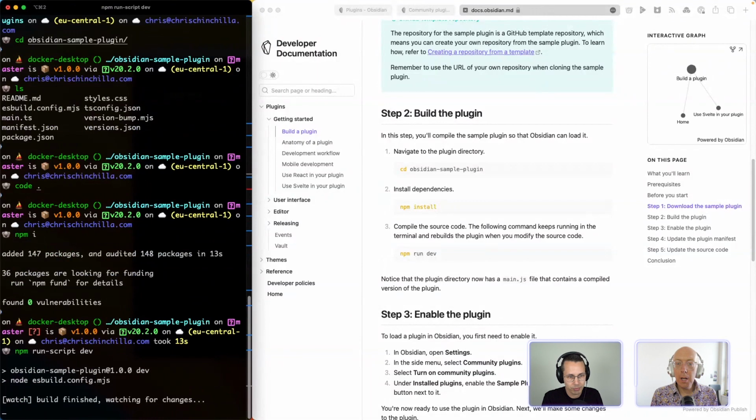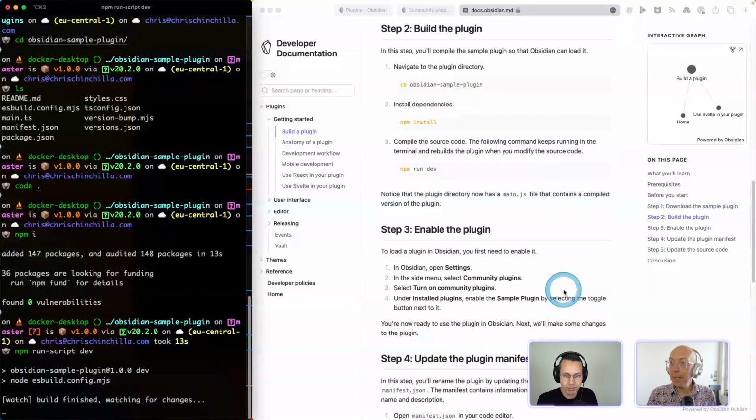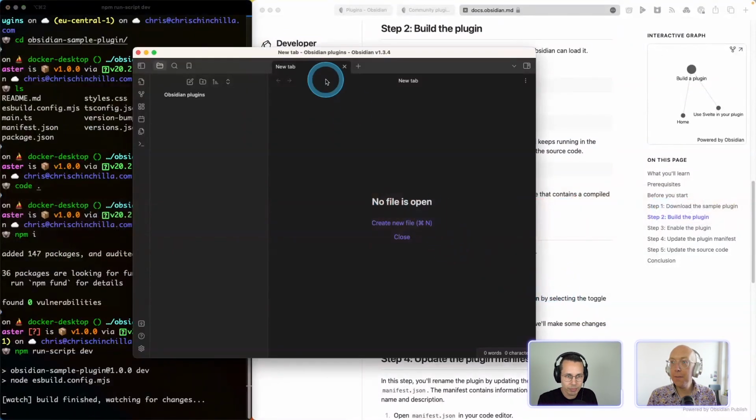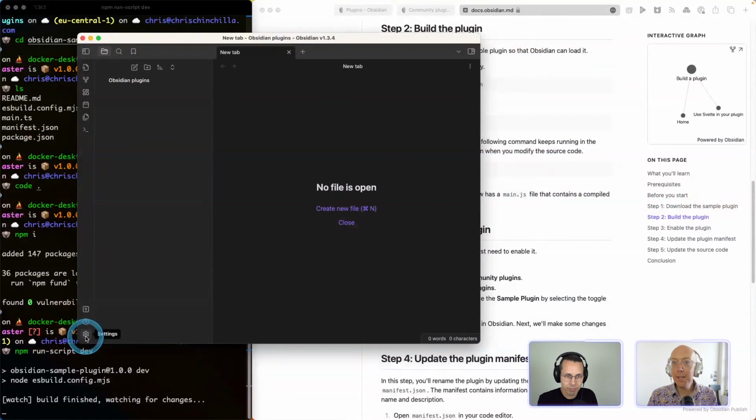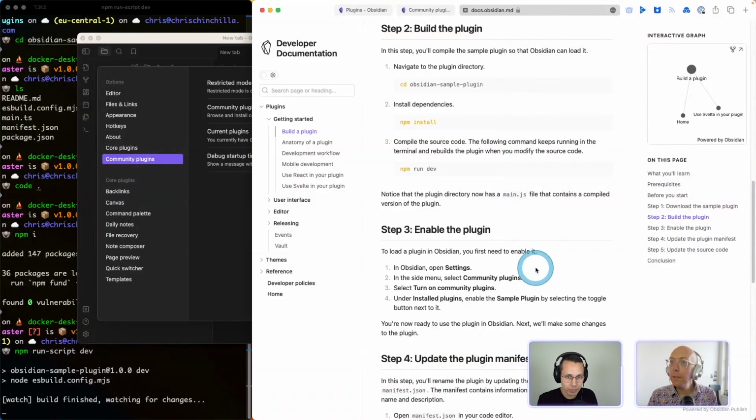And this is similar to VS Code and also to Raycast, which I'm just mentioning because they're two other ecosystems I develop plugins for, that it's actually TypeScript or JavaScript and you run it whilst you're building, which is fine. Okay, so enable the plugin. I don't think I've ever enabled community plugins, as I mentioned. So let's do that. We'd have to turn on community plugins under installed.